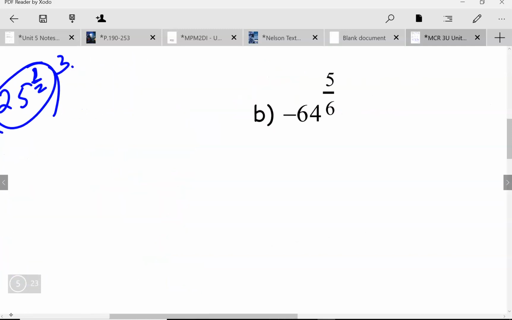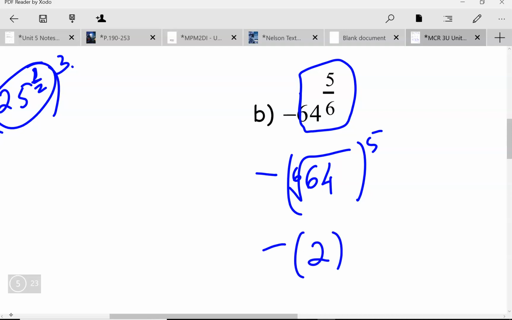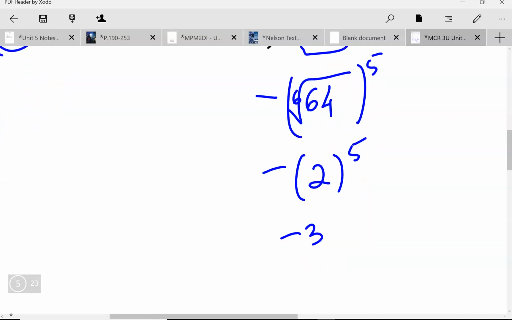Same case over here. First I do, this is again one of those weird ones. What? Oh, no, never mind. The negative, again, be very careful as to where the negative is, whether it's inside the bracket or outside the bracket. Here the negative is outside the bracket, so I'm just going to leave it outside and just do this as my simplification. Again, first I'm going to take the 6th root, and then I'm going to do that to the power of 5, because I don't really want to be doing 64 to the power of 5 without a calculator. 6th root of 64 is 2, to the power of 5, which is negative 32 is my answer.